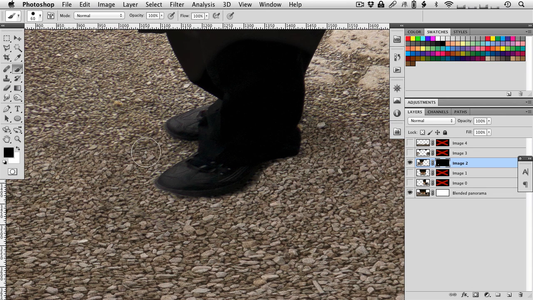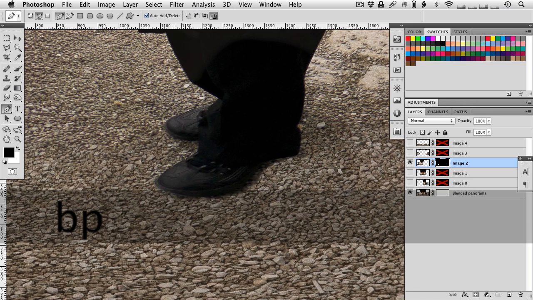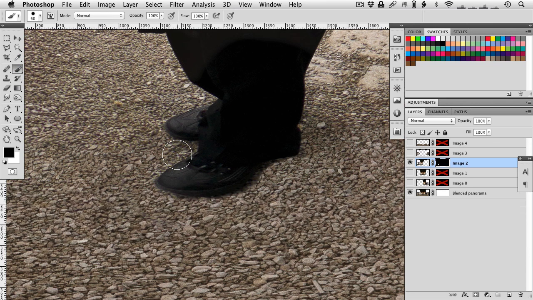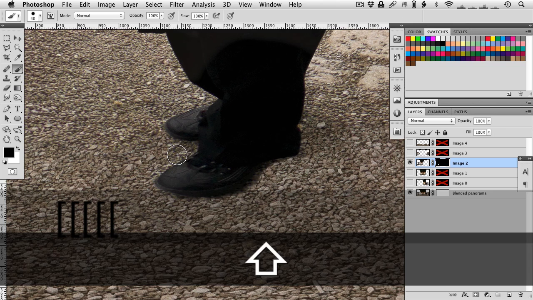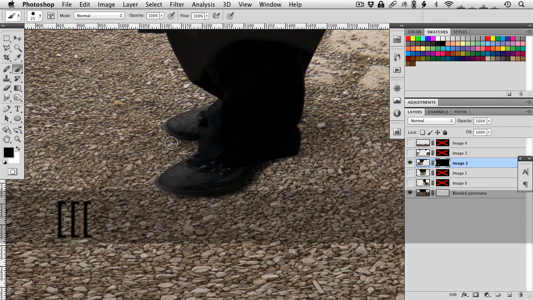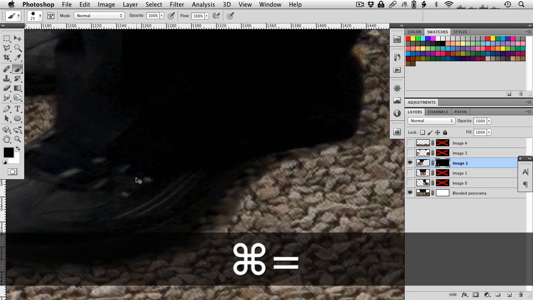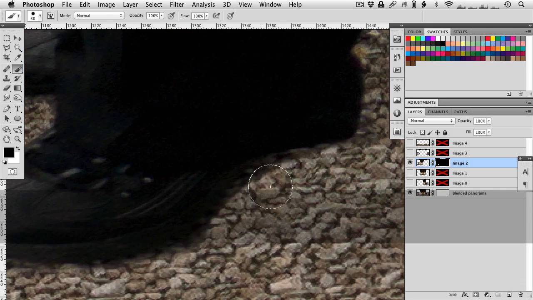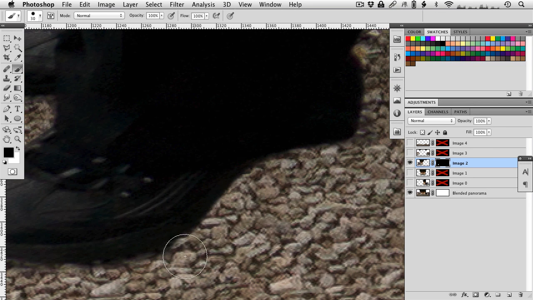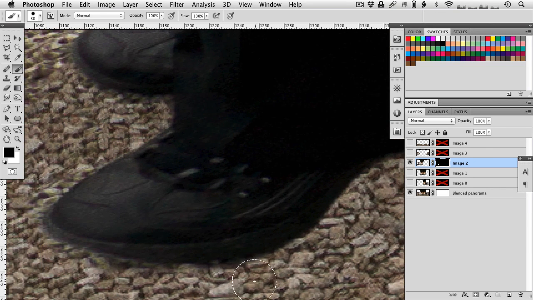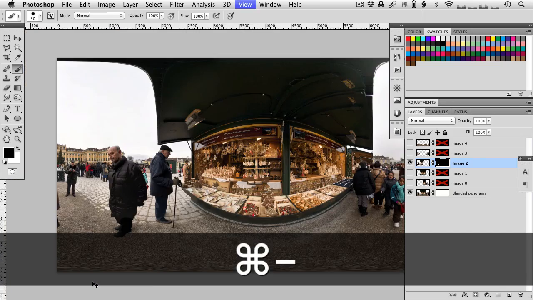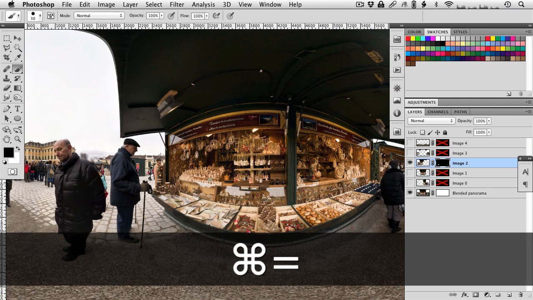And then again, as always, you could do this in much greater detail. Why is my brush size changing command not working? There we go. Sorry. You can always spend an infinite amount of time on this, but for the sake of this tutorial, I'll leave it at that. You can go into as much detail as you want to refine that edge. Maybe we'll leave it like that, and it'll look a little bit like a shadow under his foot. Okay, unless you know that this has been done, you wouldn't notice.